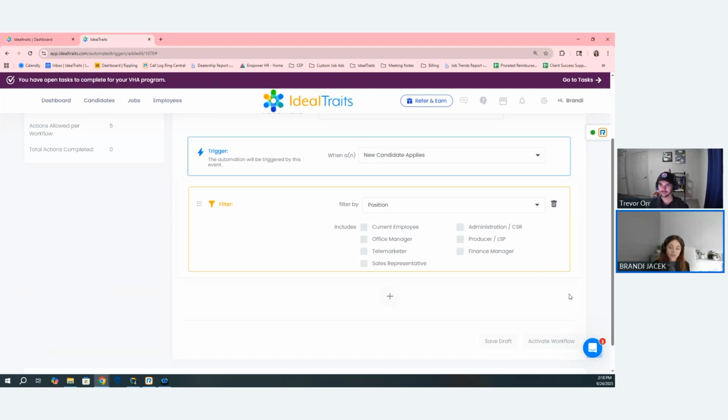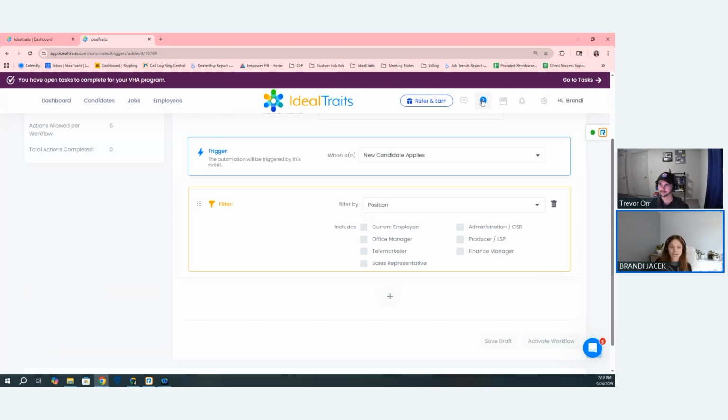So, with workflows, if you ever need help setting up that workflow, you all have one free workflow included in your account. It is a huge time saver. Takes a little bit of thinking, a little bit of creativity to set up and make sure it's working for you. If you ever have questions setting that up, chat in to the blue chat bubble at the bottom of your account, and you can reach out to Trevor, our help center.